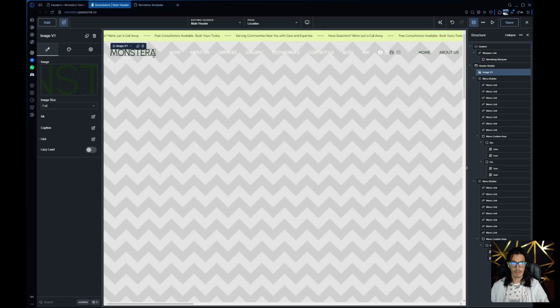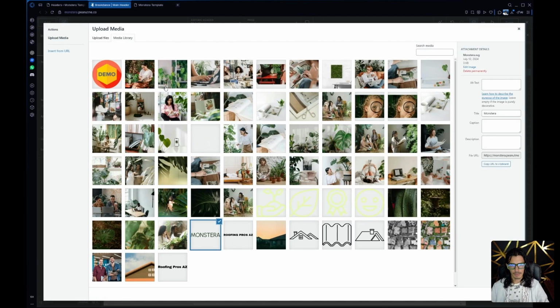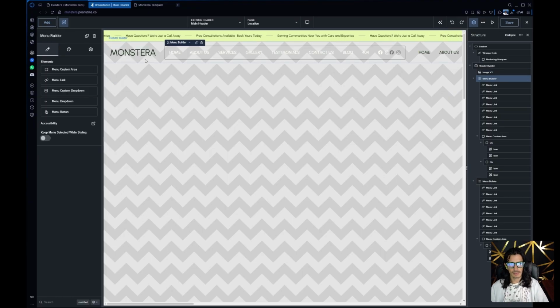After that, let's check the way we change the logo. We have this image element, and you just need to choose a different one. You just click here where it says choose, or you click on the image, and let's give it a moment, and you can just select one from your media library or upload a new image. Anything you upload updates immediately. So right here we're able to see that the logo already changed, and okay, I'm going to revert it, but that's the way to change it.